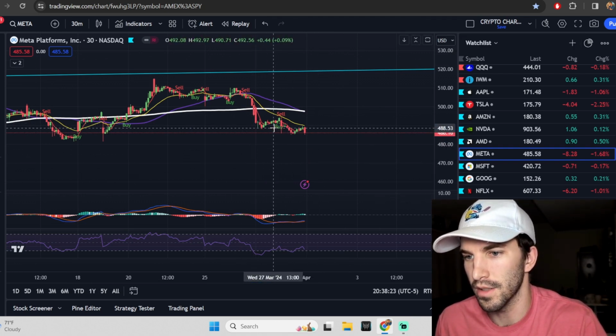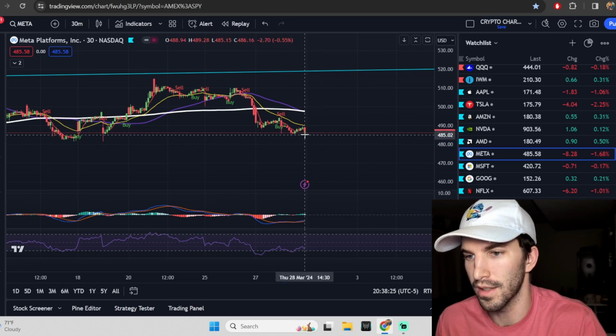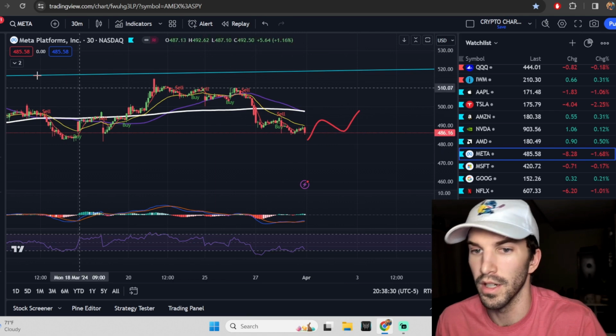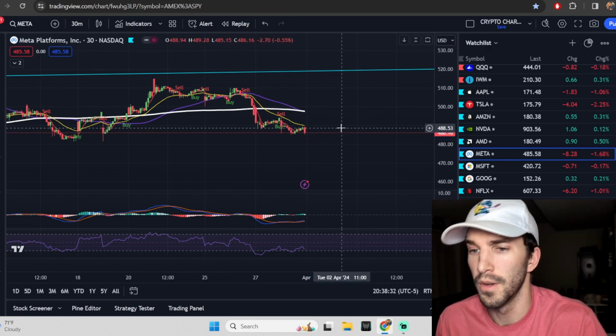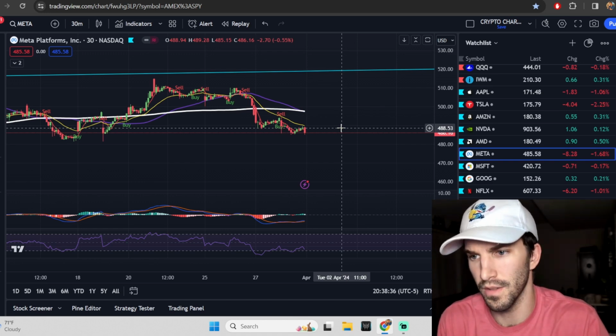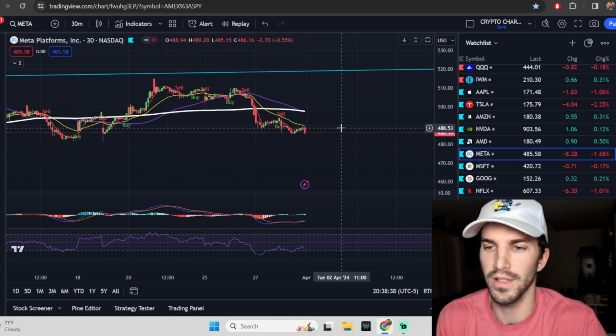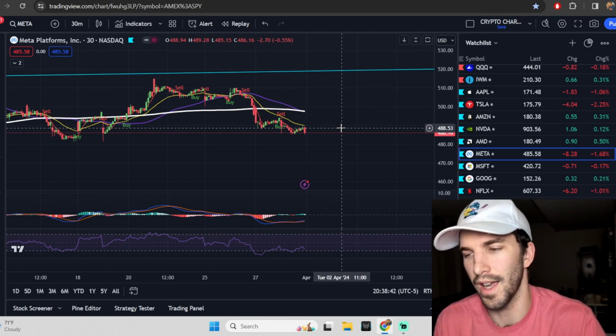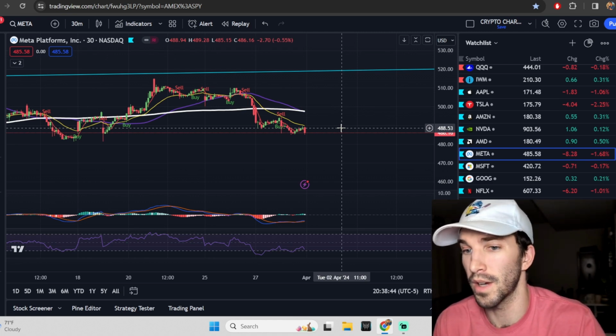Well, look at the structure, right? So if we create this head, we fully create the head down here. Maybe we pop up to this level, get that little left head and right shoulder to head upward for Meta. So good to pay attention to both sides as we are moving still in a positive trend, but we're seeing some stuff start to slip into negative territory, starting to see that momentum maybe take over and die out, and therefore we could see some kind of corrective move in April.